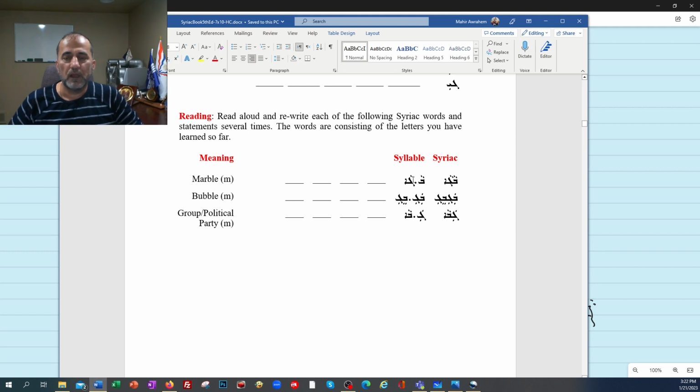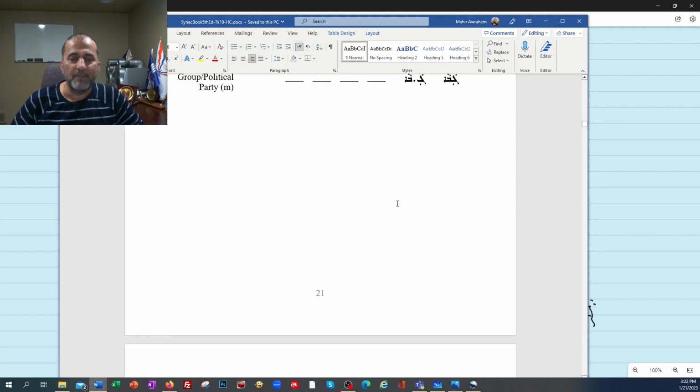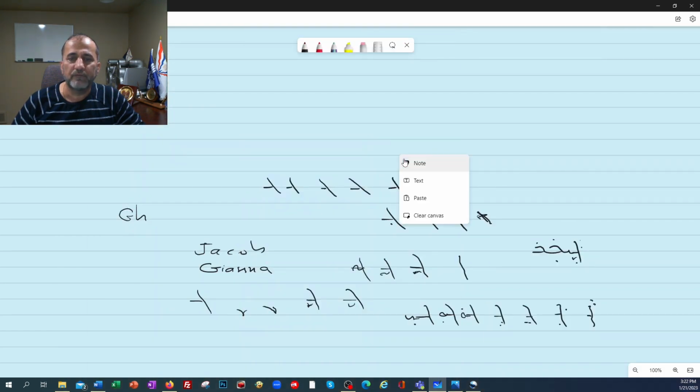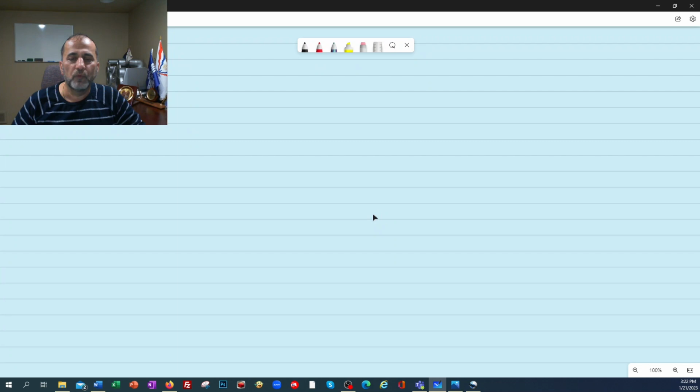So that is Gamal. Now we're going to move on to the last letter of this group, Dalath, page 22. D in English. It does not join from the left and has a triangular shape.